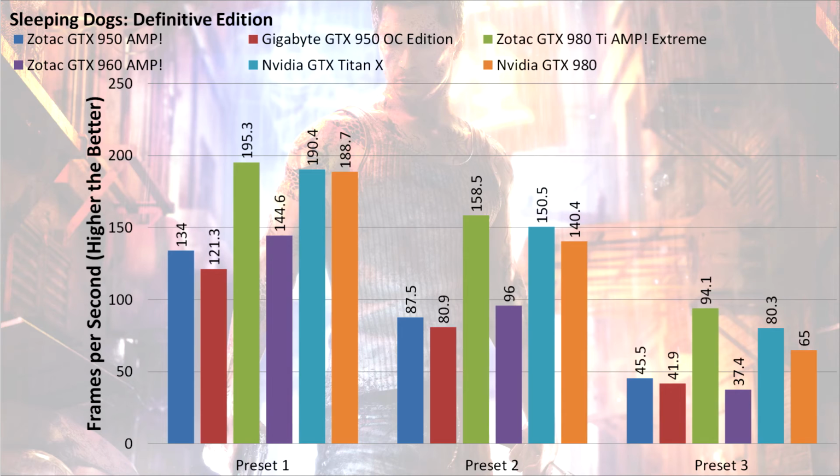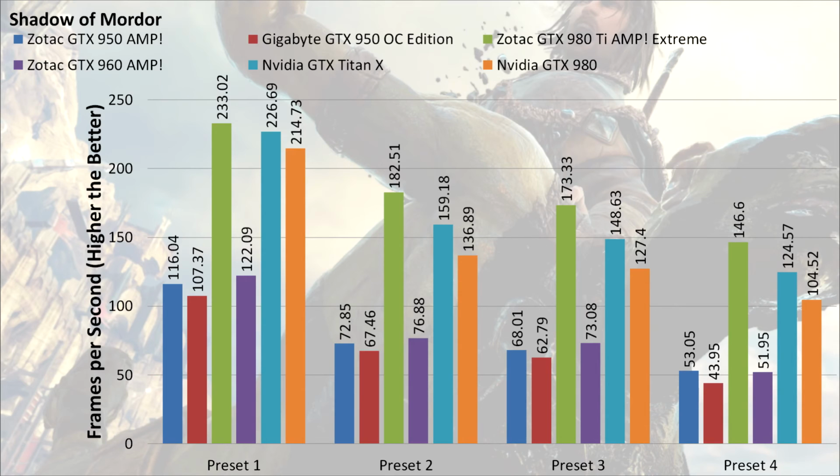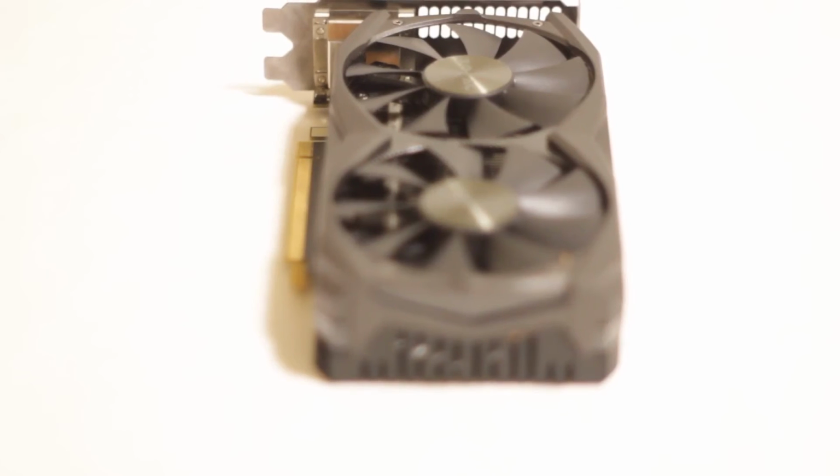As you can see with the Sleeping Dogs benchmark, there's a gap of 10 FPS between them. With the highest preset, the GTX 960 is 4.5 to 8.1 frames per second behind the GTX 950 variants. With the Shadow of Mordor Ultra settings, the Zotac GTX 950 AMP edition stands almost head to head with its 960 variant. You should note that the GTX 950 uses the same core as the GTX 960, but with 2 out of 6 cores disabled.